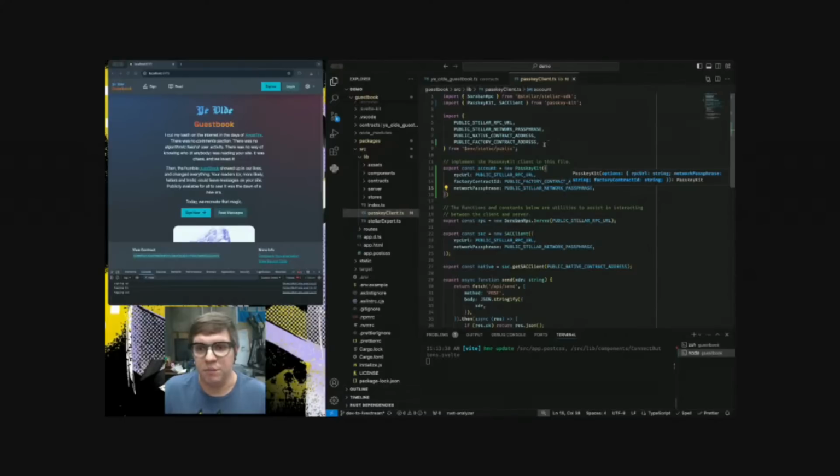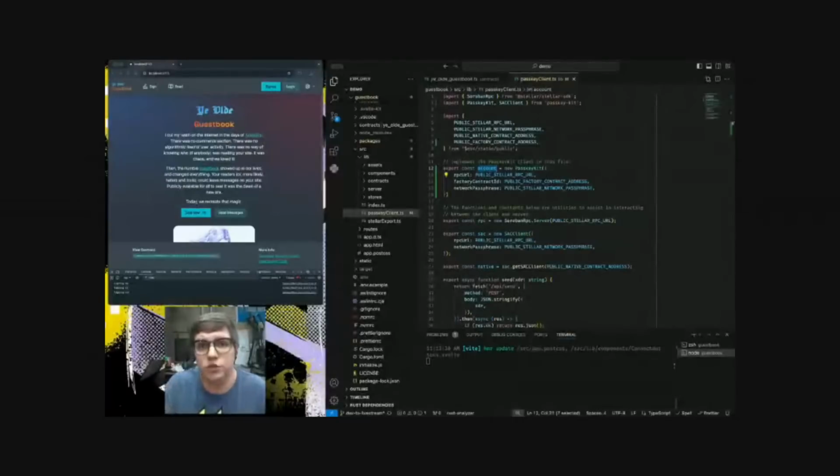You have a couple of imports here of the environment variables, the strings that these are. You could just define them here just as easy. And this account object we'll use over and over and over again to actually call and build these transactions that we can then sign. Okay, so the Passkey client is done.